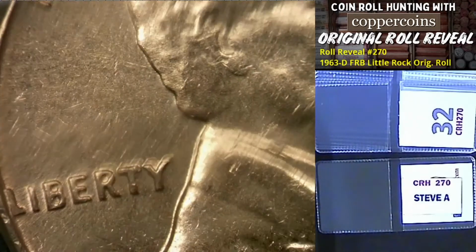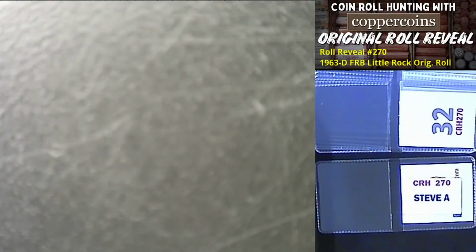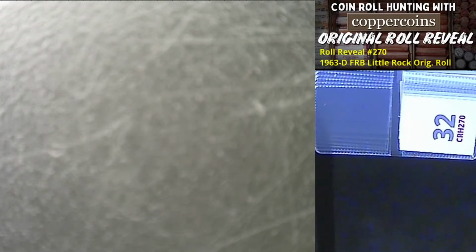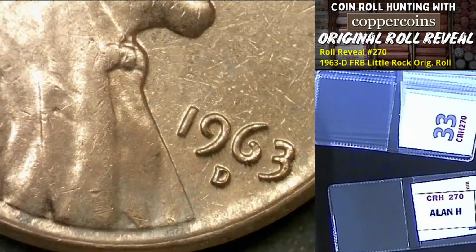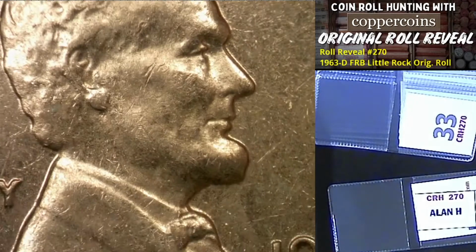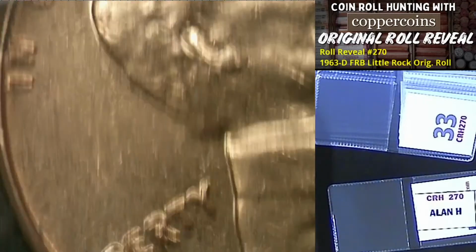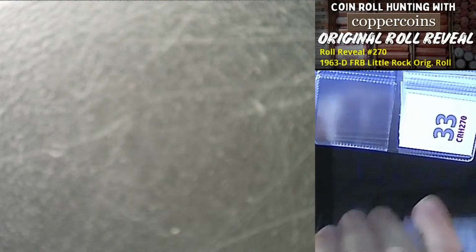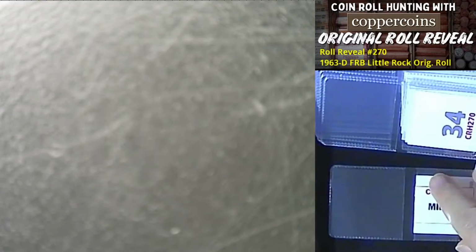It's one of our die number 1 for the roll, and probably the only die we're pulling out of the roll, and that's the 3rd example of such. We have not received very many of those, so let's wish Alan a bit of good luck here. Let's see if we can get Alan a good one. No. Not so much luck. Well, that can be rough. Guess it's better than a swift kick in the head.